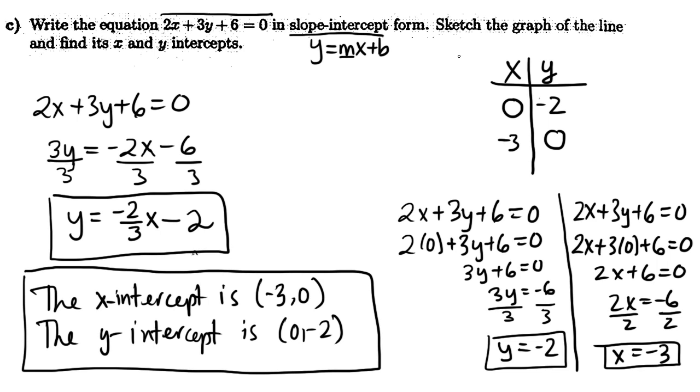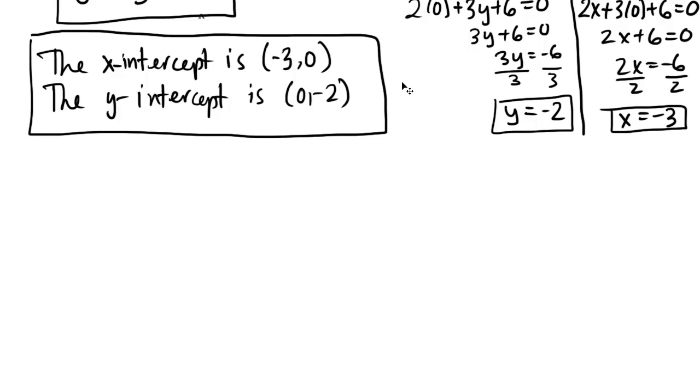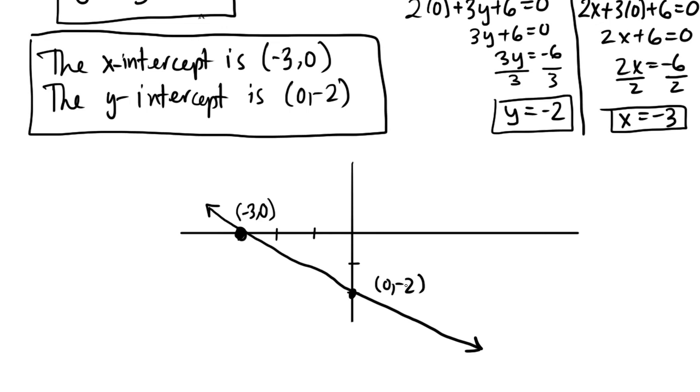So we've answered those questions. And now that we know those two intercepts, it's going to be very easy to draw the graph. You can do that right here. Let's say this is negative 1, negative 2, negative 3, negative 1, negative 2. The graph passes through here at (-2) and passes through here at (-3, 0). So here's our graph. Not that straight, but just imagine. Why don't I write it on top? So this is (-3, 0). This is (0, -2). And of course, this is negative 1, negative 2 and negative 1, positive 1. And there's our graph. So as you see, once we know the intercepts, it's very easy to draw the graph. So that completes this question.